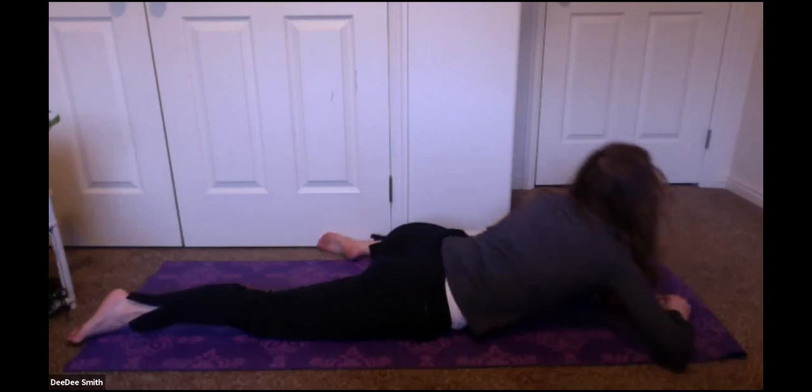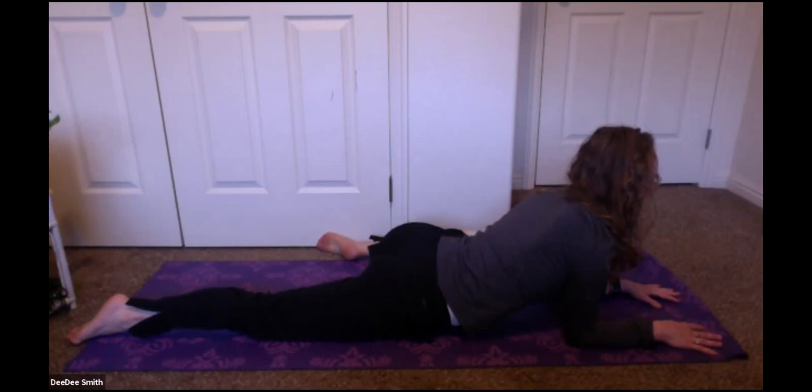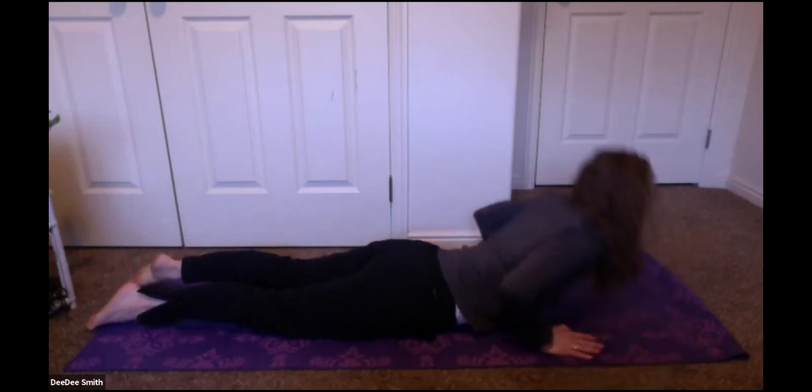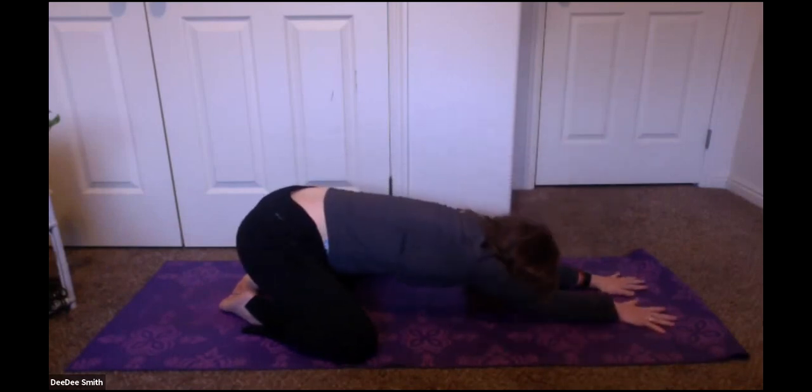Option to come up back to those elbows, planting the forearms, keeping that left leg extended. Really drawing that energy up from the floor, lifting through the chest. Take a few moments here. Dropping back down, extend that leg back. Take those hands, push yourself back to a child pose, knees widespread, arms extended forward.